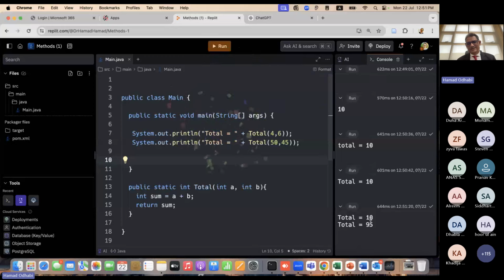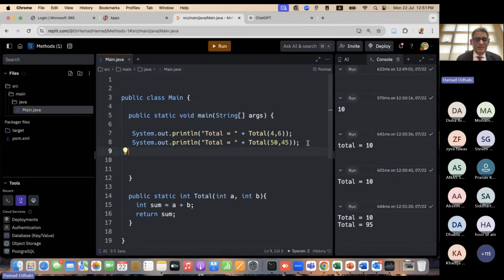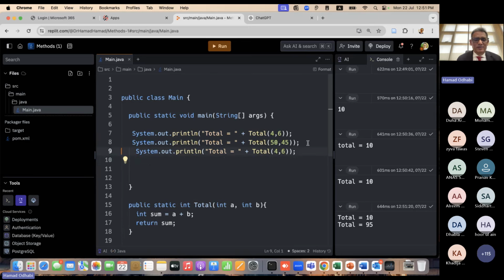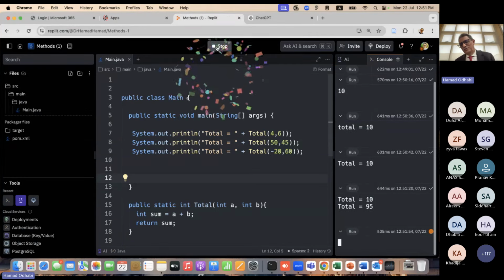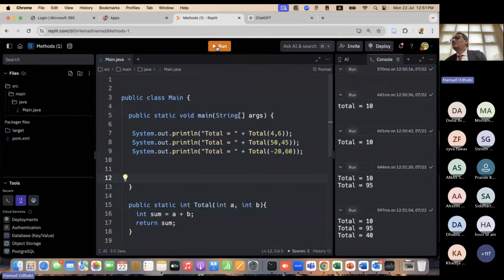Now I'll get the result. I don't need to write this again every time. I just need to call it. So let's do another one, a third one. What do you want it to be? Minus 20 plus 60. Every time I want to calculate any two numbers from now on, the only thing I need is to call that method, and it will do the work for me.